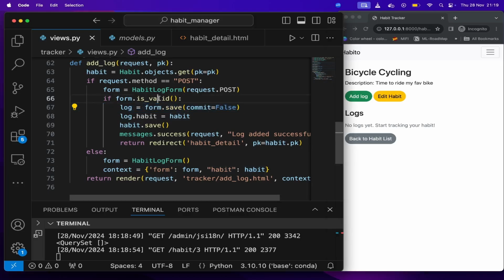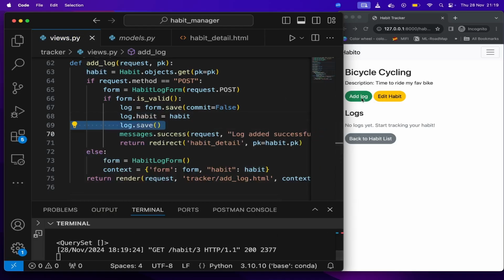We first check if the form is valid. If it is valid, we save, but commit is false. Then we assign the logged habit to habit. Then we say habit.save. Oh, so you see the problem? We're supposed to be saving the log, not the habit. So it's supposed to be log.save. I hope this is the solution.